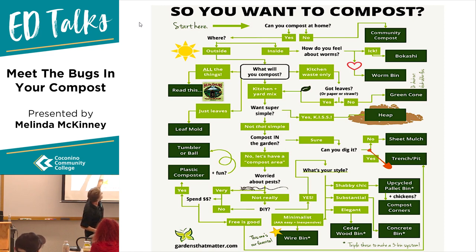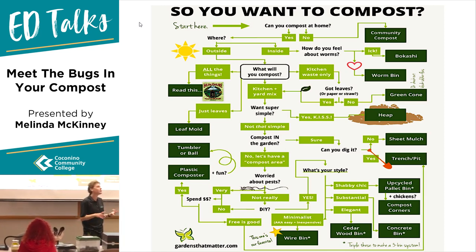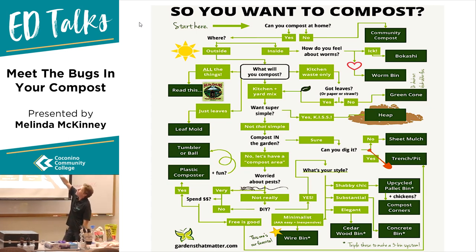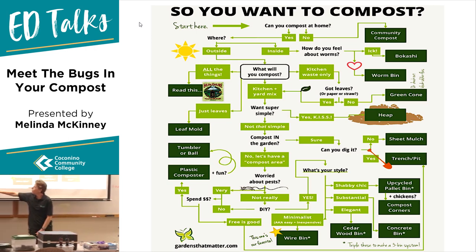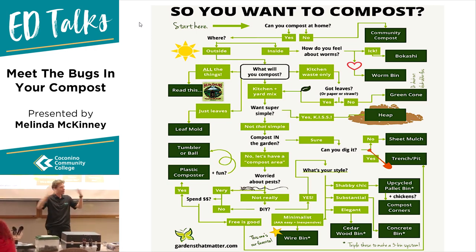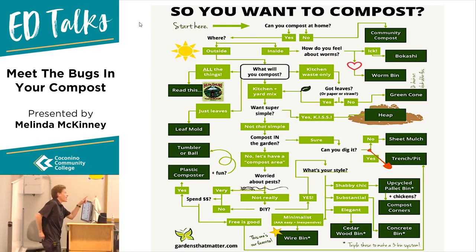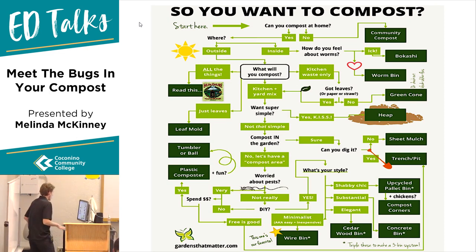Do you want to compost outside? Do you want to compost inside? Do you want to compost at your home? If you would like to compost but you don't have a garden, you don't have anywhere to do that, you can still drop off your compost. You can still bring your food scraps and contribute to a community compost pile. So there are options there. If you go through this, then you can figure out what you'd probably like to do in the end. Like I said, I'm not going to read through all those details, but there are resources, and that's gardensthatmatter.com, and I think they have a really good overview of your options.